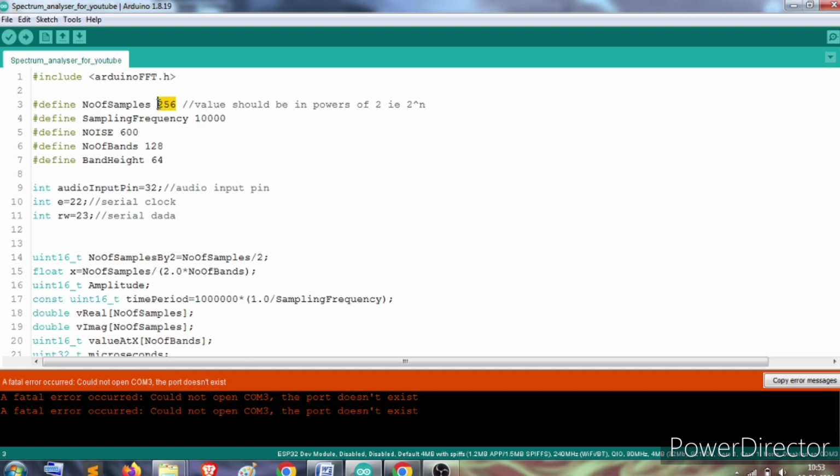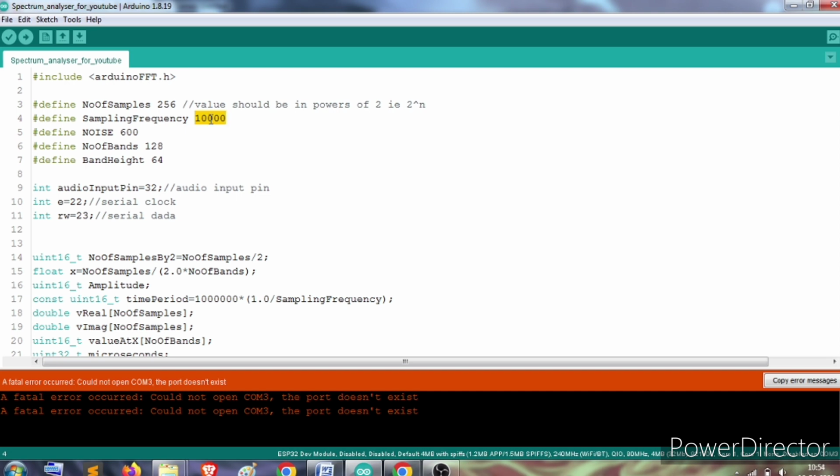First thing, number of samples. This value of number of samples should be a power of 2, meaning it should be 2 to the power n, where n can be any positive integer. And the sampling frequency should be less than 12,000. As I tested, the sampling frequency of ESP32 will be 0 to 12,000, so it should be in between 0 and 12,000.